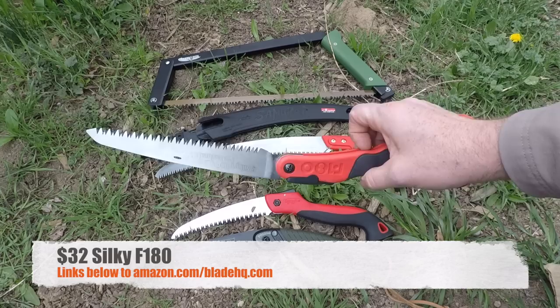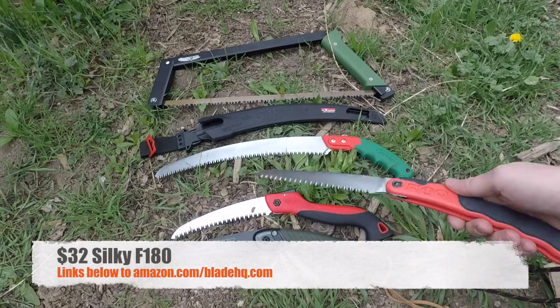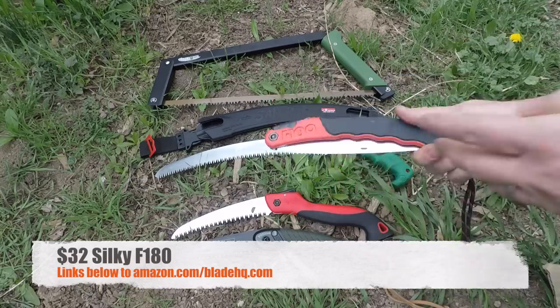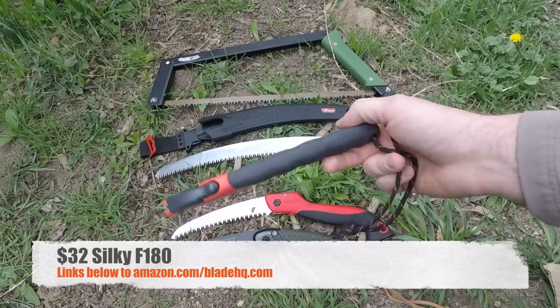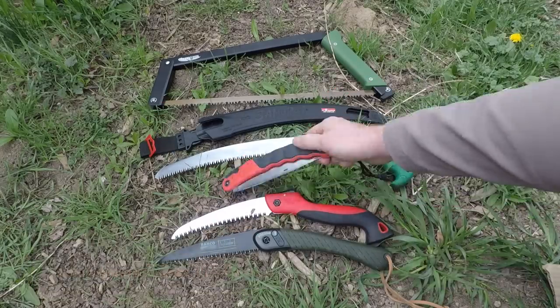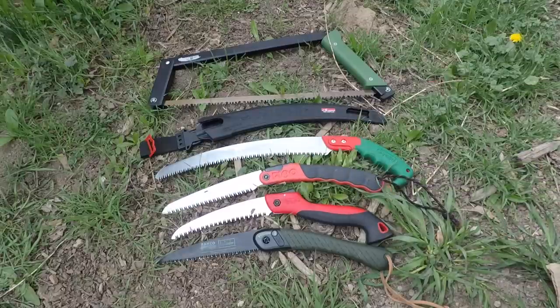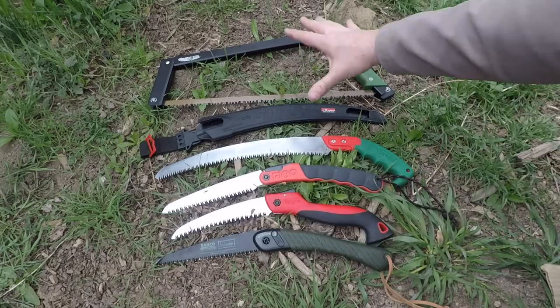And the reason you'd be going with one of these folding saws is for packability. These all are going to come in around 6 to 7 ounces, so very lightweight. The blades all go into themselves, and it's really easy to just throw inside a small day pack, inside the pocket of your gear, and carry it around. It's a great wood processor, but it's not something you want to take if you know you're going to be doing a big bonfire, practicing a lot of bushcraft tasks, and you just need a lot of wood processing. These folding ones would not be my first choice. You want to go with some of these bigger guys.